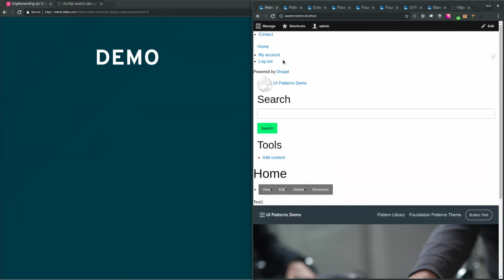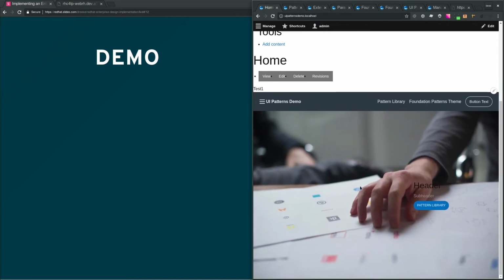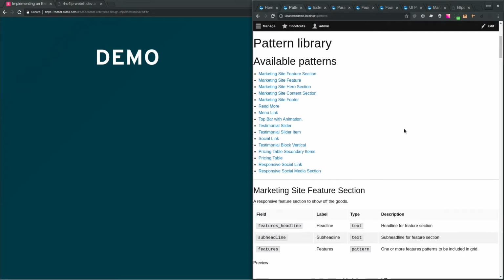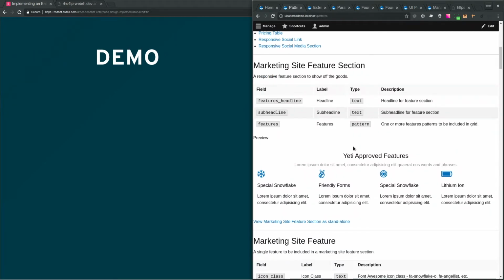So obviously there's a whole bunch of styling missing. I didn't spend the time to make all that look nice, but this stuff is completely out of the box. It just works. So the menu system, all that displaying out from an existing set of pattern libraries. These are all the ones that come with it. And the idea here is that you could actually grab more.